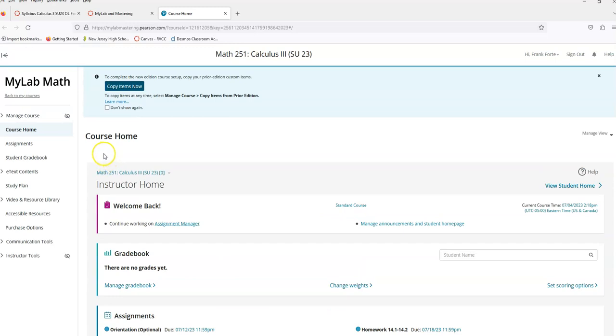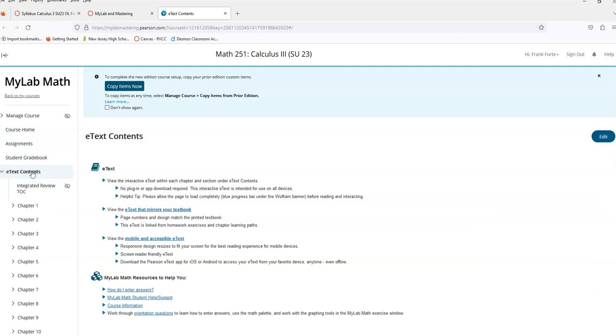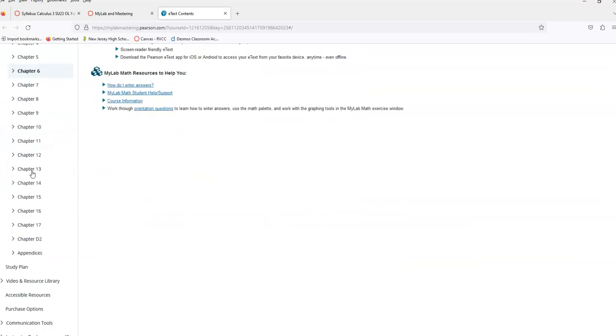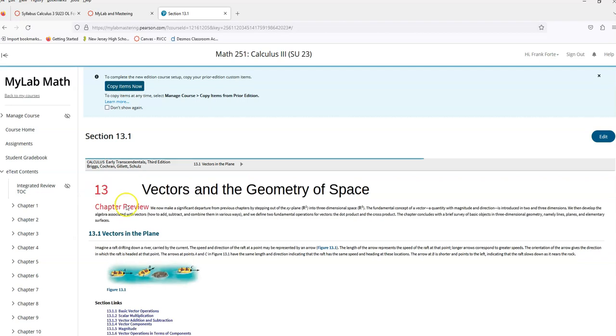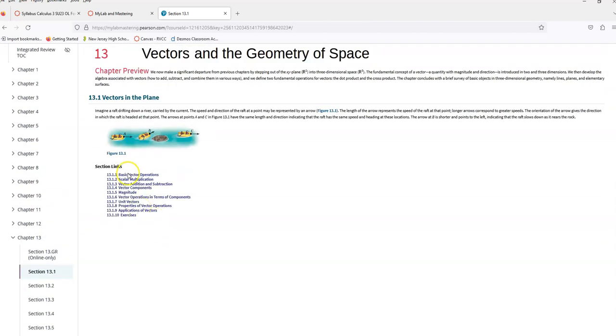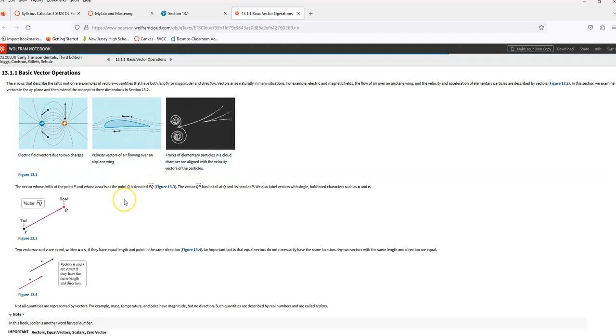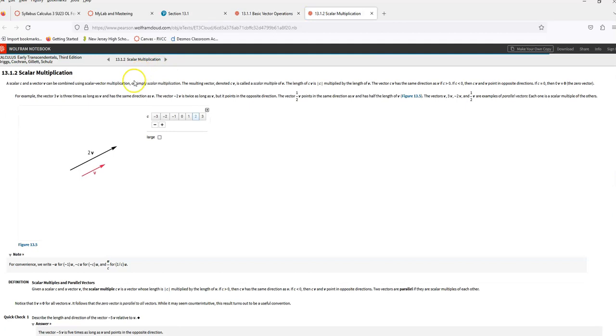The other thing that's here is the e-text, meaning that you don't need a paper copy of the textbook. You can go through the e-text. So we start the course at chapter 13, oddly enough. There's the interactive e-text, and then there's also a web-based version too. So here's the interactive e-text. You can see that you can look through the course material. There's section 13.1, and then when you go through, there's section 13.1-2, so the second concept in 13.1 and so forth.